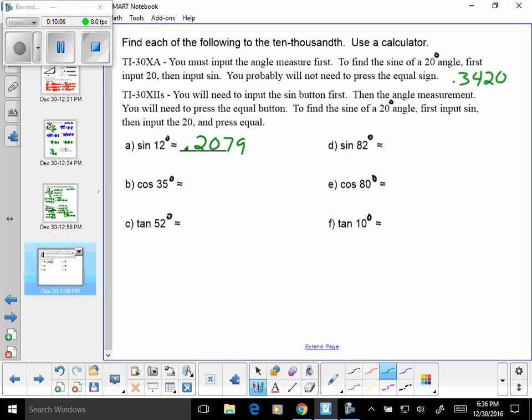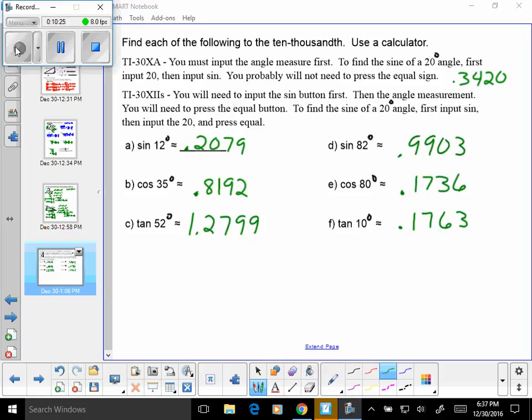Let's try one more. So we're going to put in our cosine of 35 degrees. You should get 0.8192. At this point, hit pause, and I'll hit pause as well, and then you can start it up again to see the actual answers. And I hope that you came up with the same answers as our key here. And that concludes lesson 5.9a, Scouting Out.